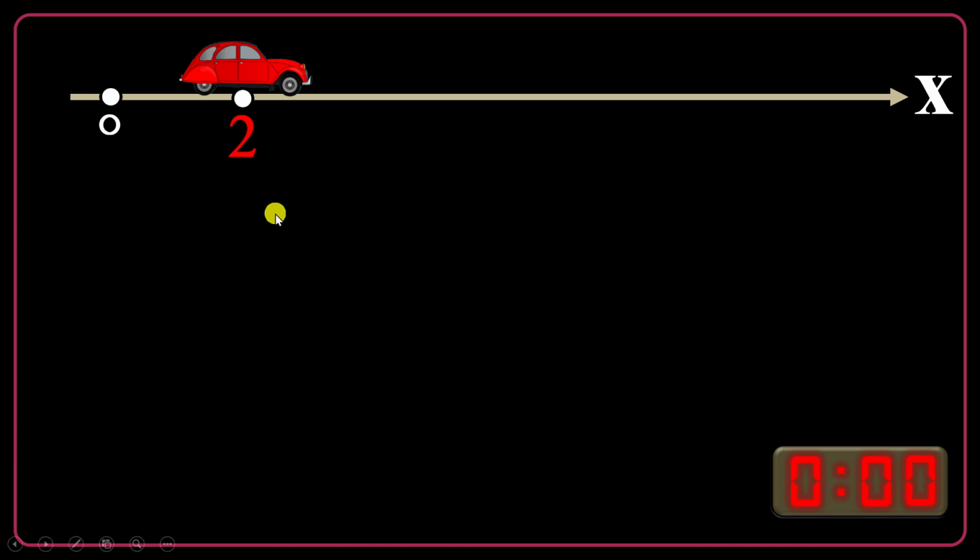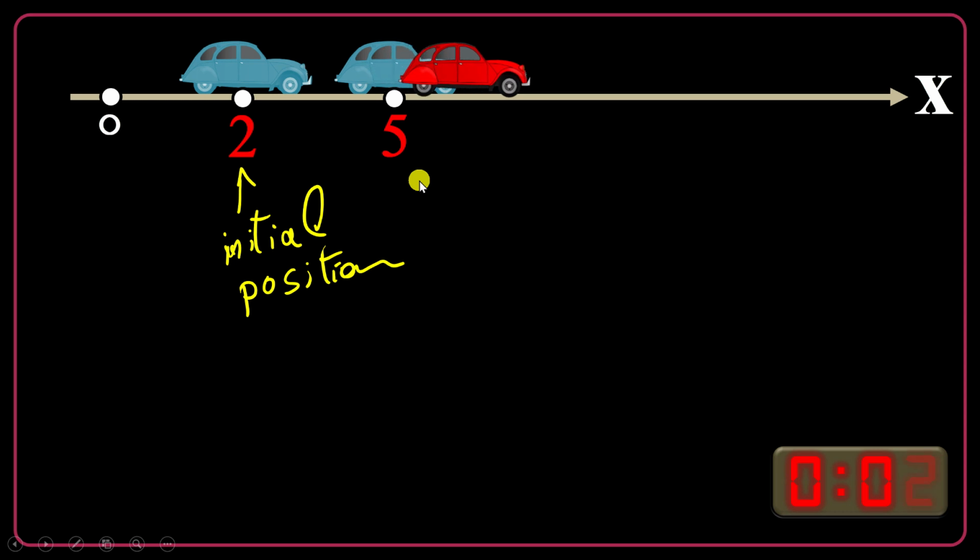So let's continue with some numerical values. Again, let's consider uniform motion, starting from x equals 2. Let's call x equals 2 the initial position. And let's have a stopwatch here to record the time. Every 1 second, again, I will take a picture. Don't forget that this car also will have a uniform motion, so it will have equal delta x and equal delta t. So let's check it. Yeah.